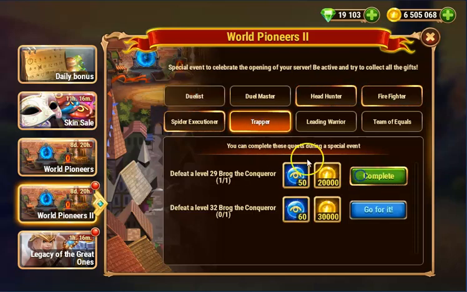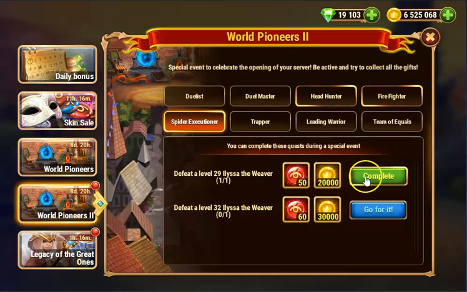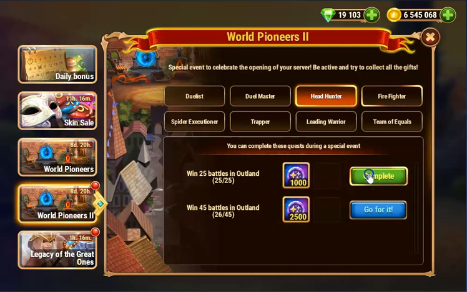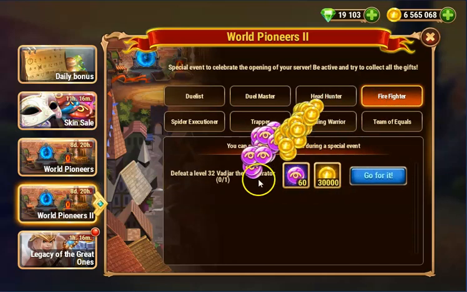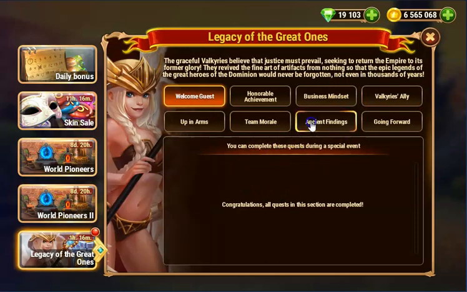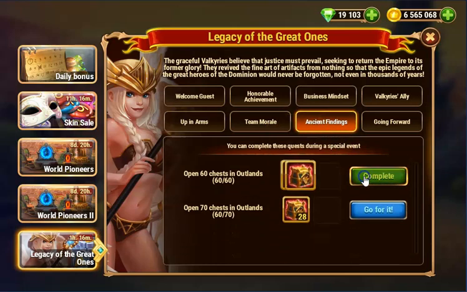Got the trapper. This is for the conqueror. The spider executioner for the weaver. Headhunter. That's for the battles. And the firefighter for the incinerator. It's got that level 32 to do. Then we're good for now.